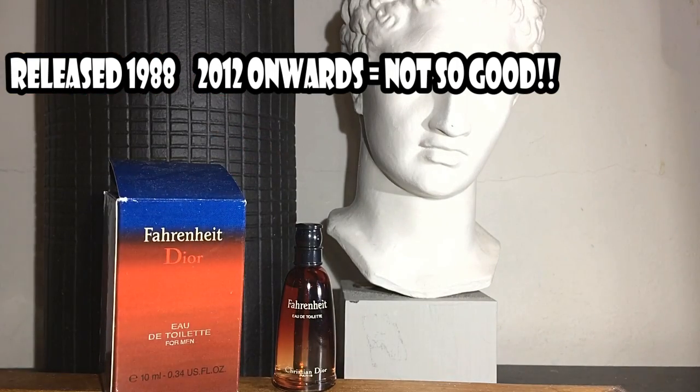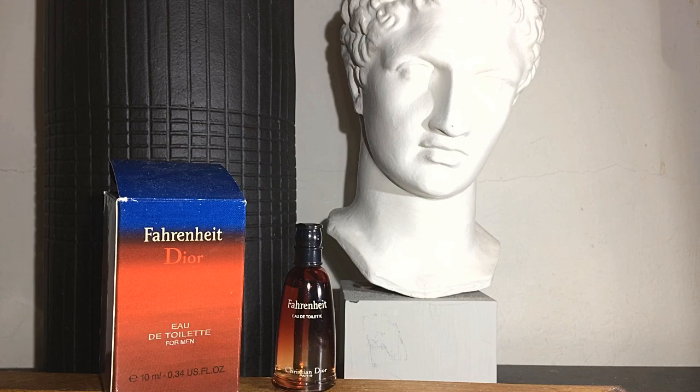So it had been changed a little bit, well, certainly the packaging. And this one's around about 2003, 2004, I think. I need to check that more. There's a great blog called Raiders of the Lost Scent Fahrenheit. If you search that on Google, fantastic information about this one. This should be hanging on to a lot more of the petroleum note than today's version, but I am keen now to get a bigger bottle of the really, really old one, pre-2001.